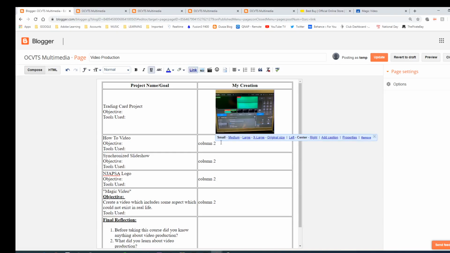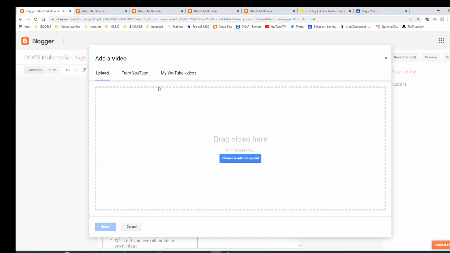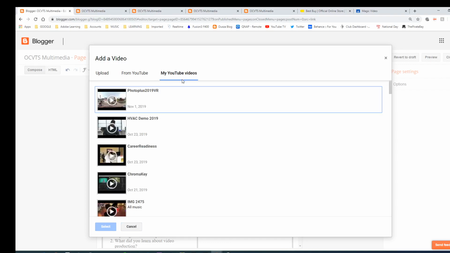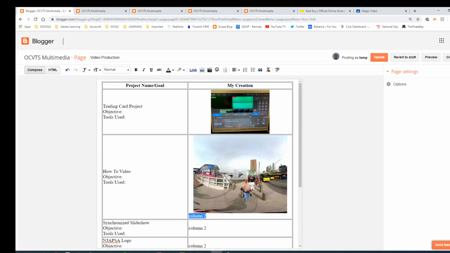And then finally, let's talk about inserting a video. The next thing here, we will click on the video insert button, and you shouldn't be uploading because it will take long to process, and you'll be sitting there waiting forever. What you should be doing is uploading from YouTube. You can paste in the URL, or there's a nice tab here that says My YouTube Videos. So if you posted your videos in YouTube like you were supposed to for the projects, it should pull them up here in your library. You can select it, and now it inserts very quickly.